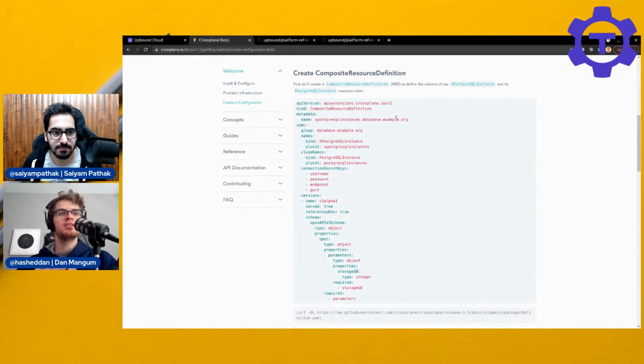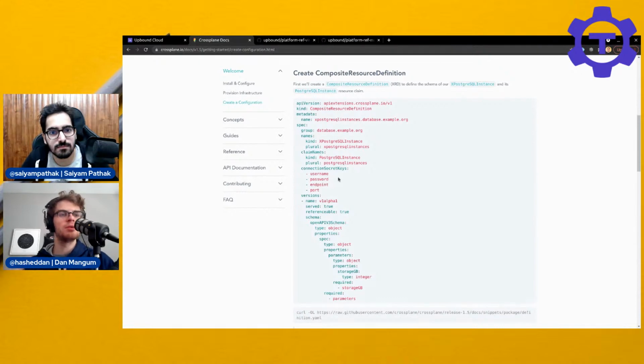You can think of it as defining a cluster scope type and a namespace scope type. Here we're saying we're going to define a cluster scope type called an XPostgreSQLInstance, and then a namespace scope type, which we call a claim. We call the cluster scope type a composite, and the namespace scope type a claim.